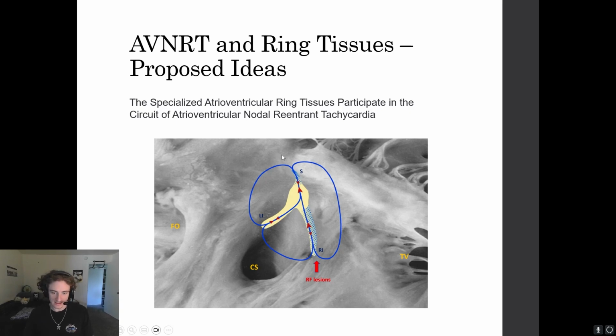Really, this is essentially their theoretical model of AVNRT. We see the left inferior extension, which is derived from what? The atrioventricular canal myocardium, right? So it's derived from the atrioventricular canal myocardium, and it also has a low expression of connexin 43, the protein we talked about. And what does that do? It forms big channels, right? So that's another point to note on why this would be a slow area.